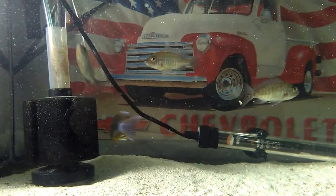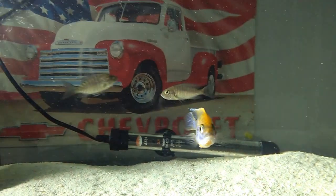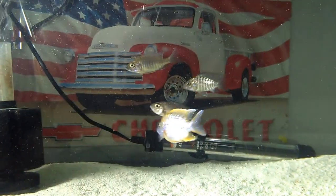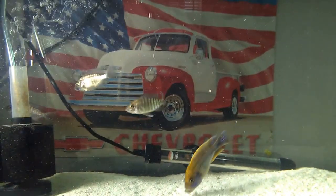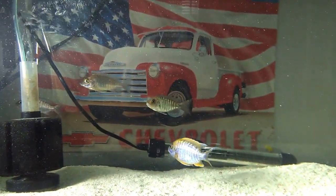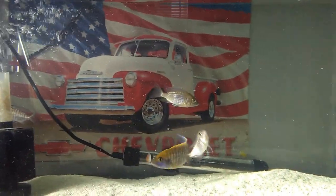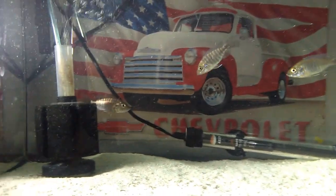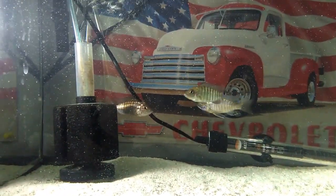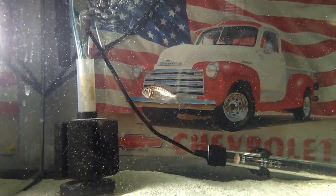Anyhow, I'm very happy with this. I think I might actually have my first successful spawning out of my breeding colonies. Yes, I've had one spawning but it was an accidental spawning. Since then I've tried to remove the females from my major tank and have my breeding colonies. So I'm really excited at the thought that she might have babies in her mouth and that she's actually doing good enough to take care of them.